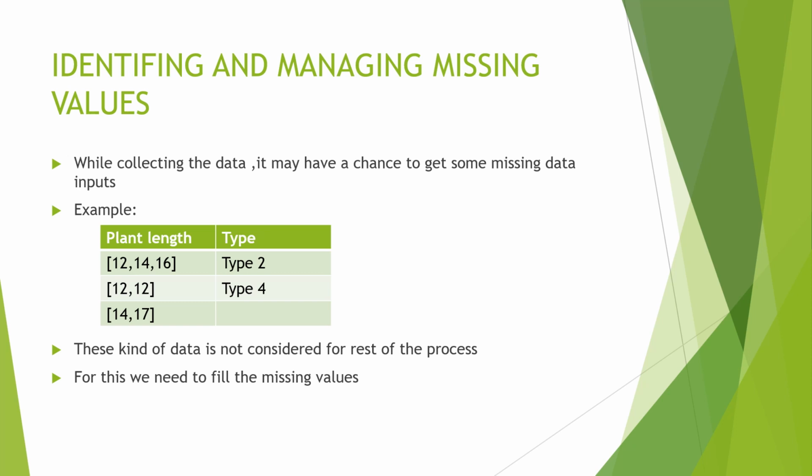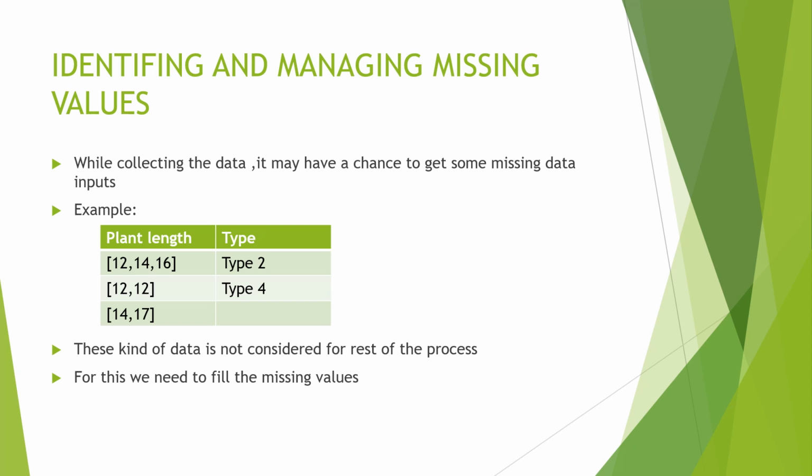Dealing with these missing values may have a higher chance of giving irrelevant values in the main output, which may turn the whole output into an error. So we need to fill those missing values in order to get a smooth output. We have some usual methods of filling missing values, like taking the mean of the remaining values as the input for the missing value. That is the first thing. And the second thing is filling in random values which are quite similar to the values present in the tuple.